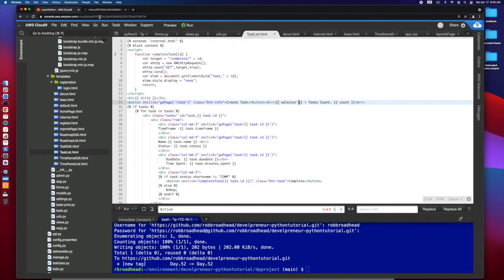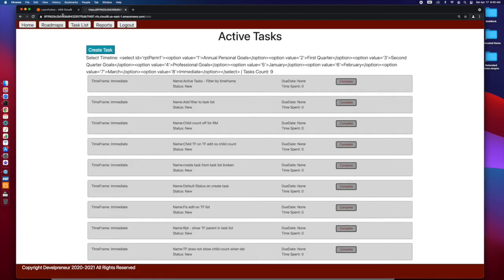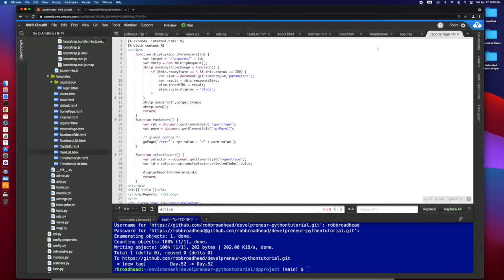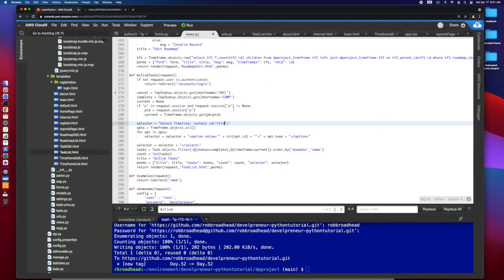So here what we want to do is we actually want that to be... so let's go take a look at that. That may be a problem because the way we do it, we were actually setting the inner HTML based on that. So we don't really want to do it that way. My mistake. Let's take that whole thing off.